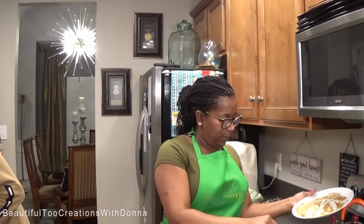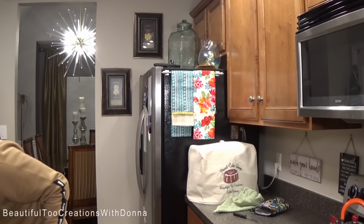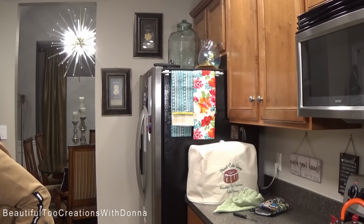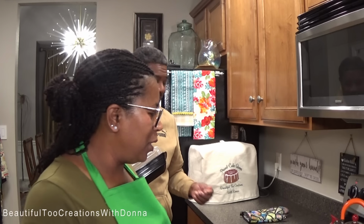All right, you guys. So another quick, simple meal. Rice will be done in a little bit. But I really did want to share. I know me, I'm a visual learner, and I like for people to show me how to do stuff and explain it. That's why I like to show you. I'm really detailed with most of the stuff I do in the kitchen, but especially making that gravy, because people struggle with making gravy.